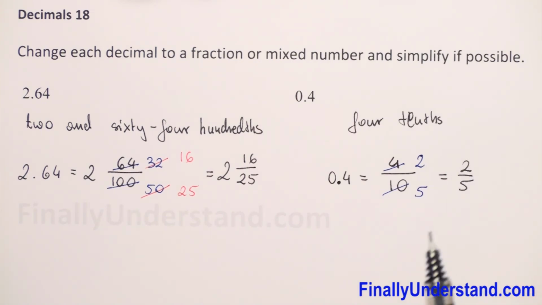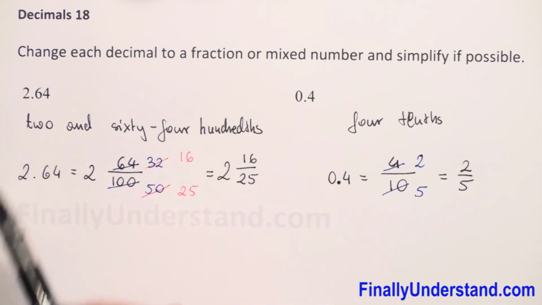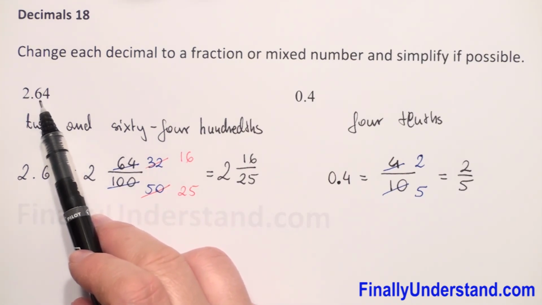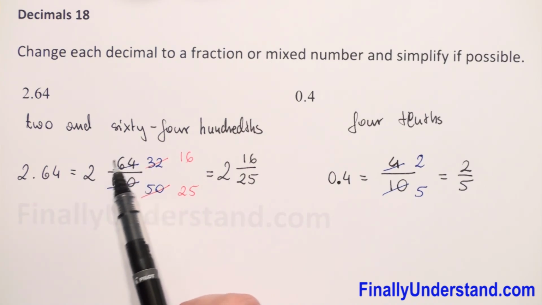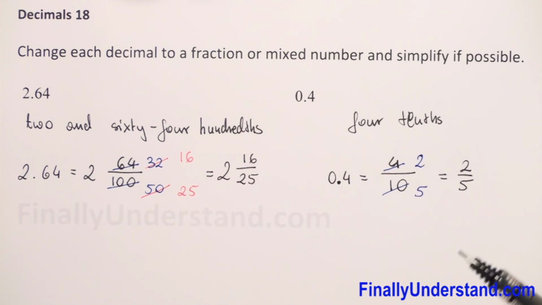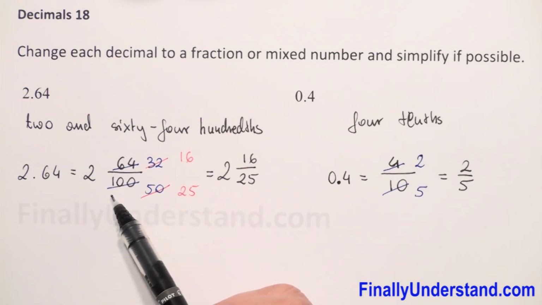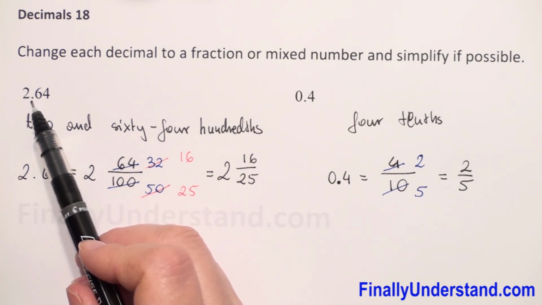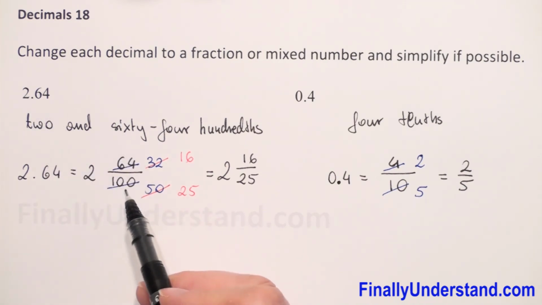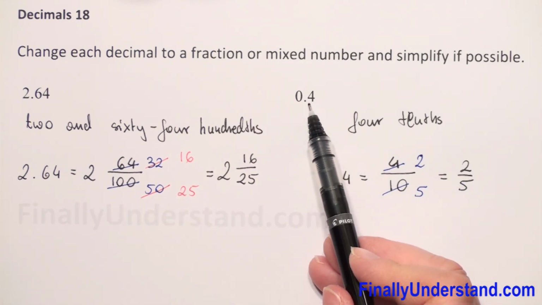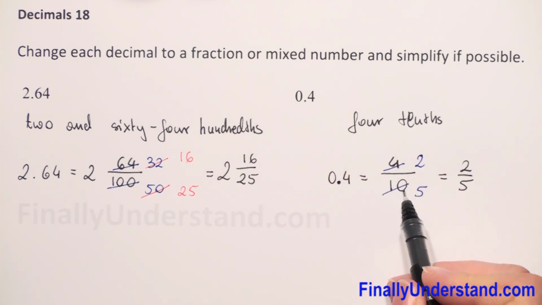First step, we just read our decimal number. Next, when we have a whole number, we just copy this whole number. And whatever we have after the decimal point, we write this in our numerator. We have 64, here it was 4. And what we have in the denominator depends on the digits after our decimal point. We have 2 digits, so we have 2 zeros. We have only 4 after the decimal point, so we have only one 0 in the denominator.